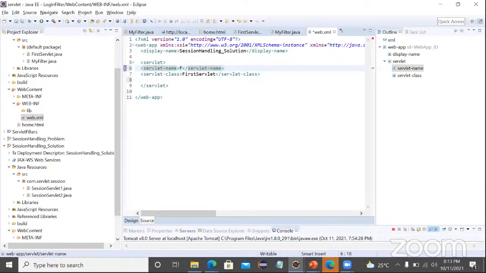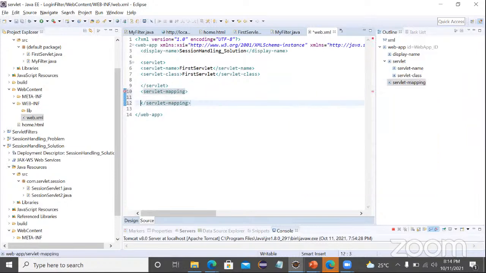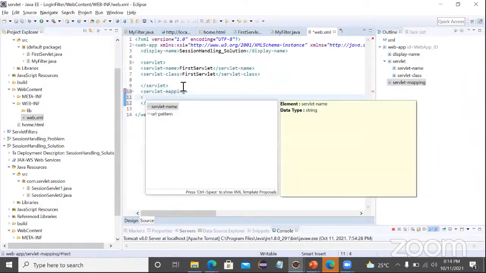Let me copy and paste it. So this is about servlet and servlet mapping. Inside servlet mapping, what do we need to pass?